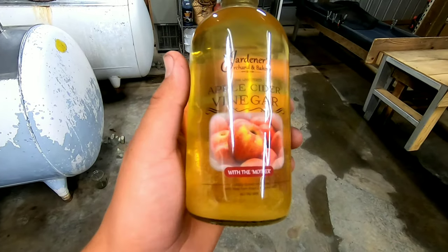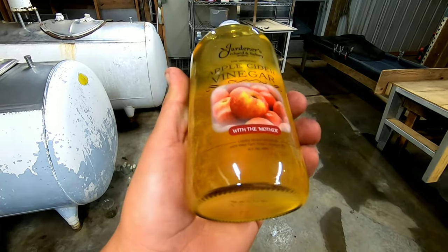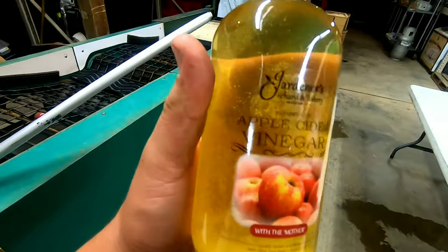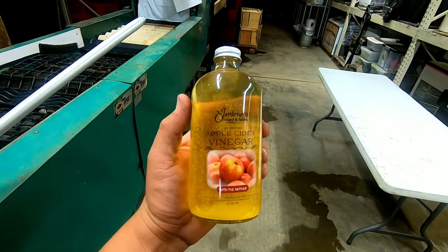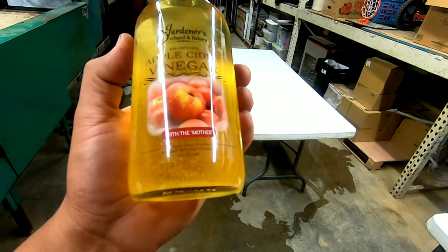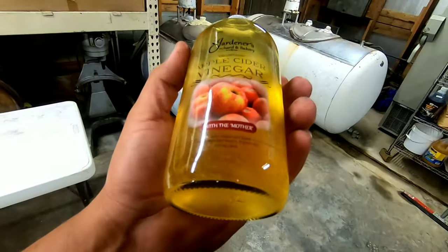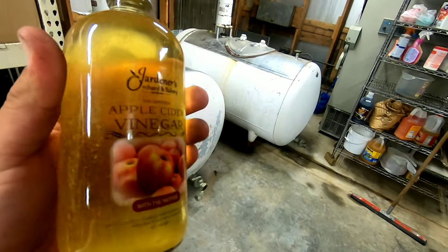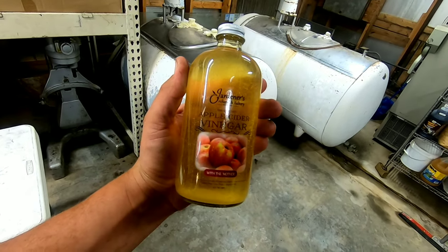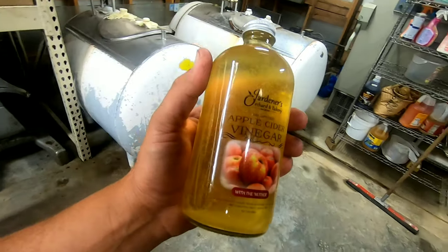So I wanted to show you guys our packaging here. This is a 16 ounce bottle, and this is our label. Man, those lights really make it reflect. So that's our label right there, Gardner's Orchard Bakery apple cider vinegar made with the mother. This is how we sell it at farmers market and any other retail store we supply to. And it was made locally here in Brighton, Missouri. So you can't beat it. It's actually made in those tanks right there. But yeah, the packaging is what sells the product. Just a nice clean cut with the label, beautiful. My brother Adrian is the one that actually designed this. So people gotta love that apple cider vinegar, especially since it's farm fresh, homegrown, all that good stuff.